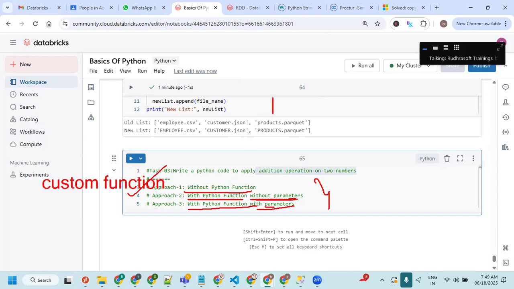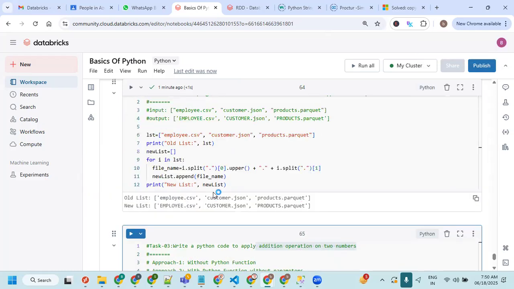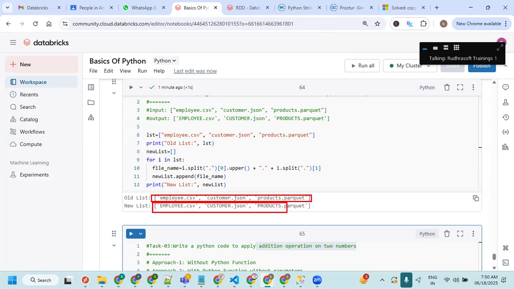Let's say, for example, you have some logic. Okay, so to get this output directly, you're not having a predefined function to get this output. For example, I'm saying this is your input and this is your output. To get this output, you're not having a direct function. If I wanted to split the text, I have a split function. I can use the split function to split my text because it is a predefined function.